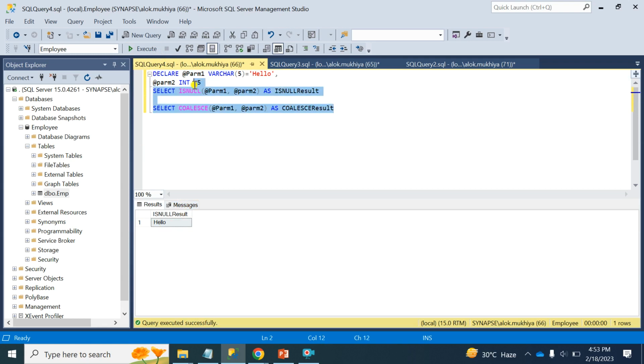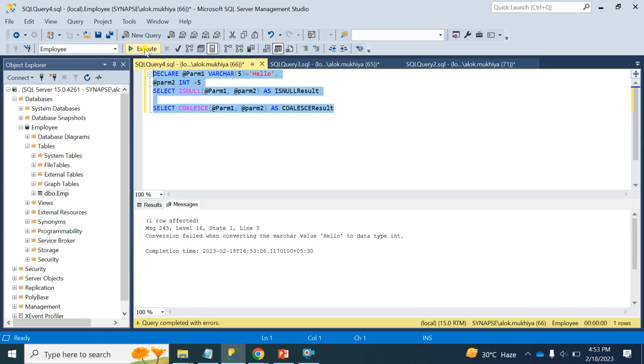But in case of COALESCE, if I use that and execute the particular query, here you can see that conversion failed when converting the varchar value hello to data type int. So this is one more difference between ISNULL and COALESCE, right? COALESCE converts to the same data type of value. But ISNULL supports all data types, either integer, double, datetime, it can be any type of data and it returns that particular result.